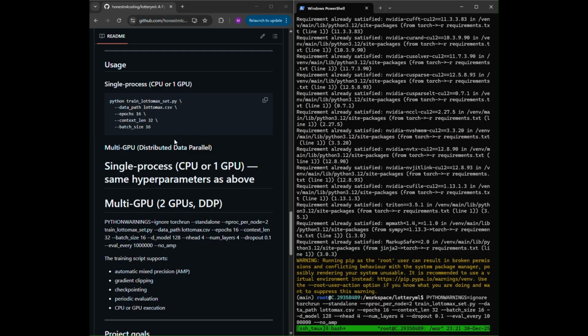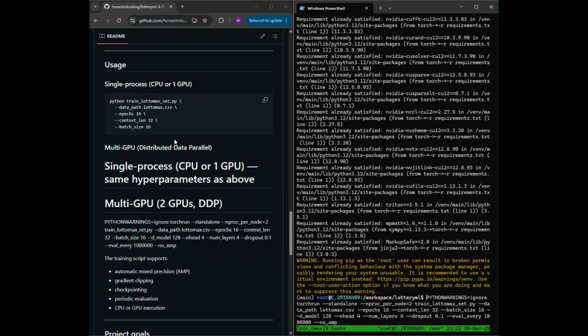So when we talk about layers in a neural network, what we're really talking about is how many stages of transformation the data goes through before producing an output. In this project specifically, each layer takes the input numbers, the lottery results, applies a weighted transformation, introduces non-linearity, and passes a new representation forward.